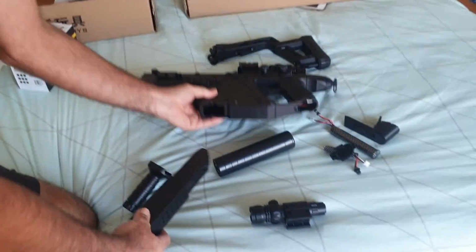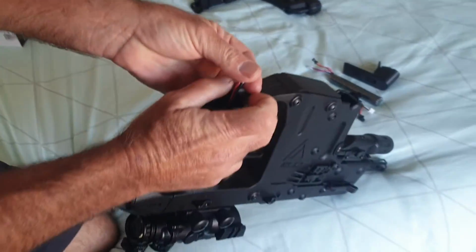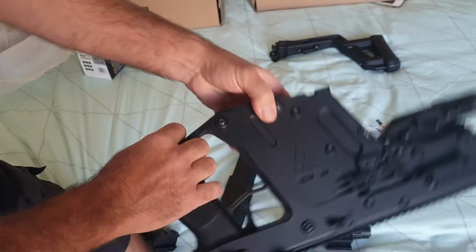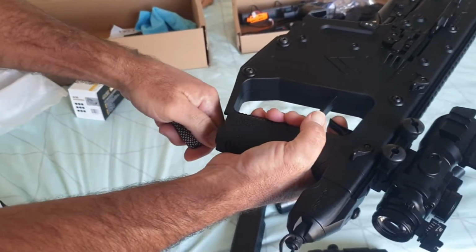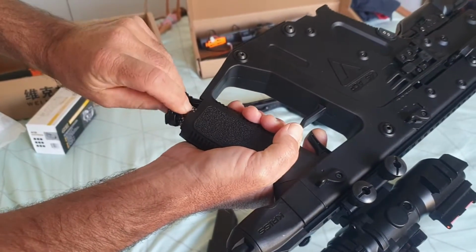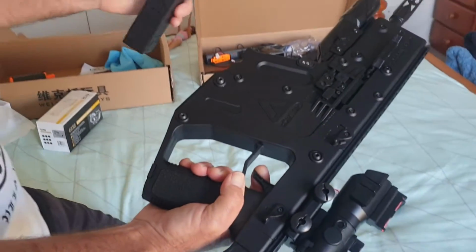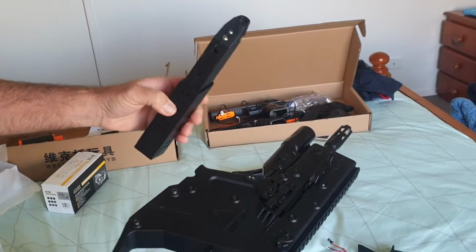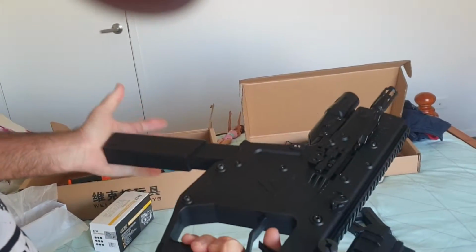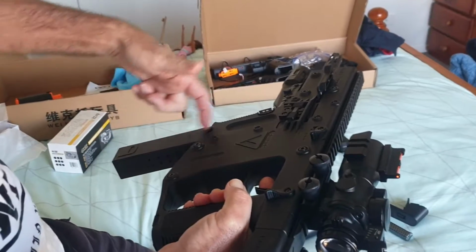Now, I want to show you something with this Vector. I'm just going to hook a battery up, because I've owned this Vector for a couple of weeks, and you know how you find things after you've bought them and you think, I didn't know it did that. Well, I didn't know it did this. It might be common sense to some of you, but I didn't know. When you first put the balls in, there are no balls inside that inner tube that comes up through there. So I had to put it onto fire and get the balls to come up.